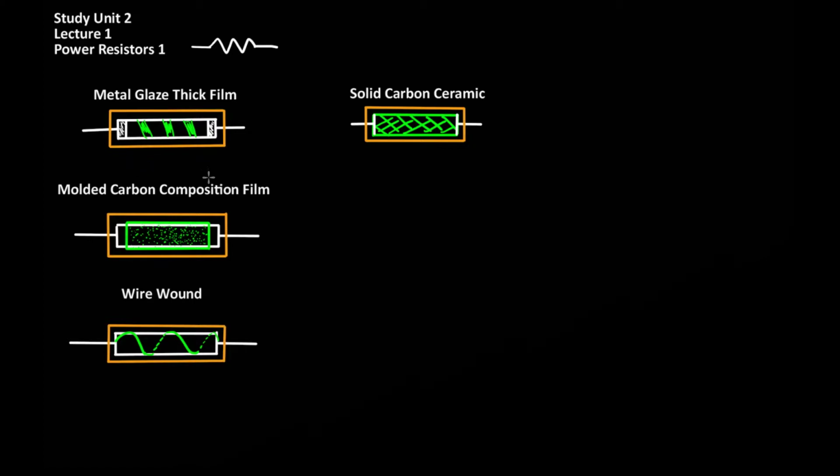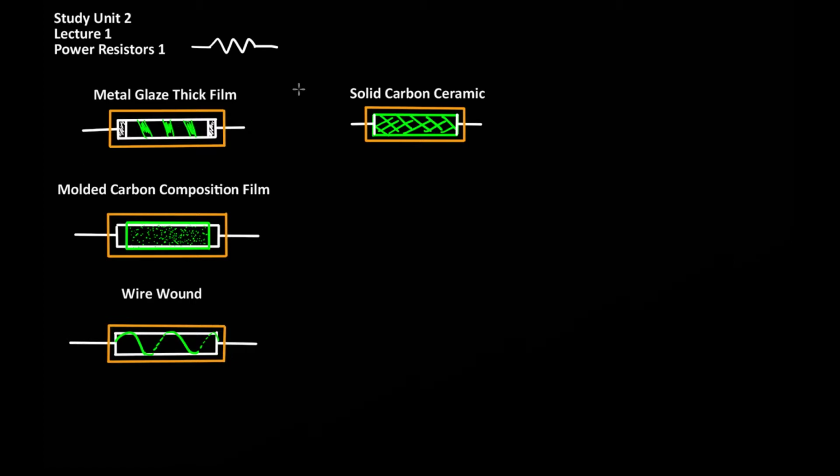A very precisely controlled thin film of a metal alloy can also be deposited onto the core. And finally, a metal oxide, or rather a tin metal oxide resistor film can also be deposited onto the core. The thickness of material, the actual geometry of the core, as well as the composition of the material used to make the resistive layer will determine the overall resistivity of the metal glaze thick film resistor.